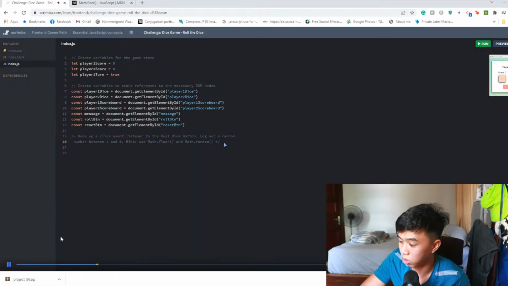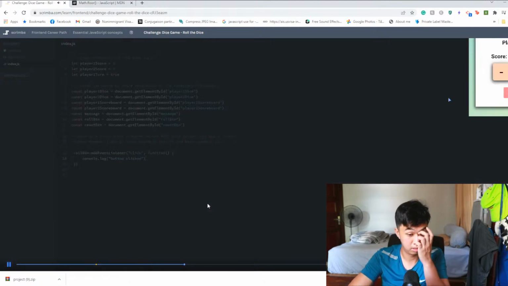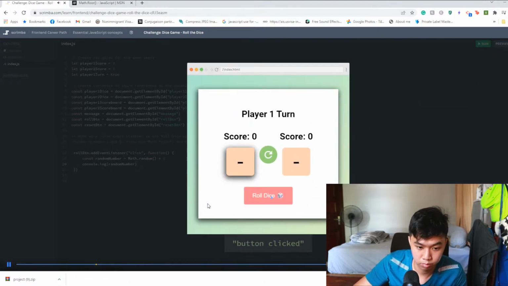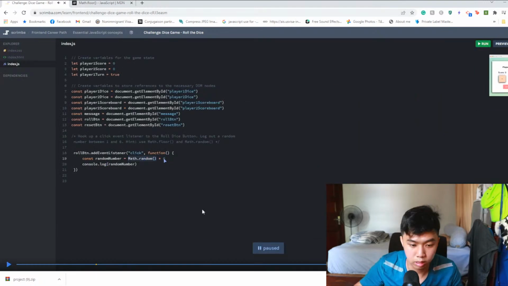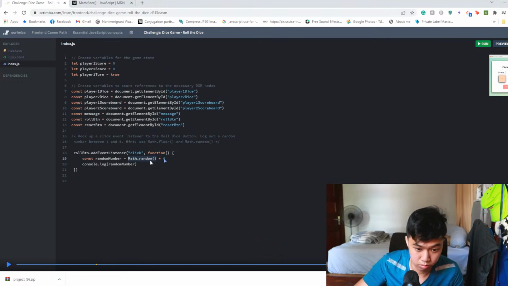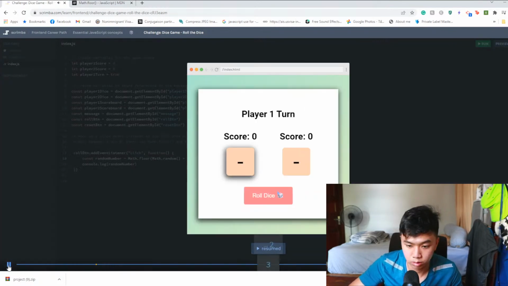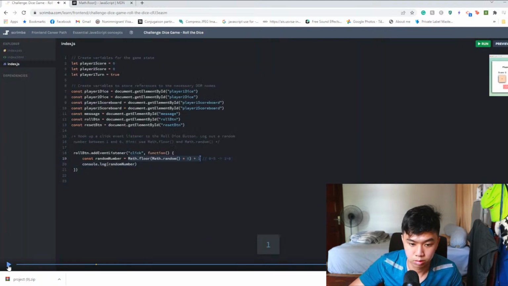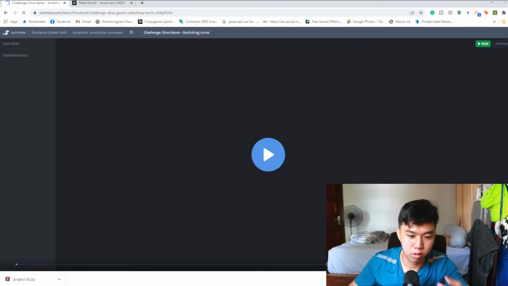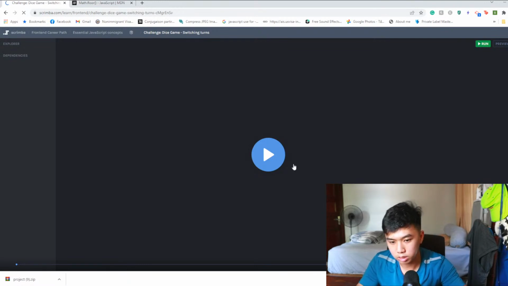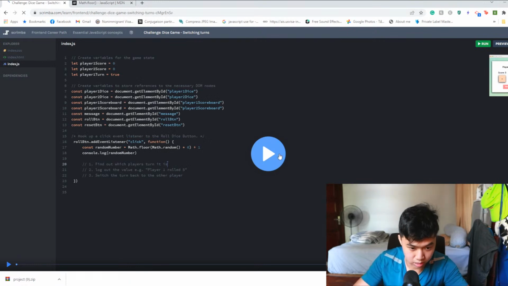Well, this is like solving a puzzle, guys. Easy. Dice. Okay. So what happens then? Well, what happens is that if we generate a number, it's only 0 to 5 now, so we have to add 1. Add 1 to it. Right, easy. And then we get a dice from 1. Right, we are building, guys. We are building a dice game. Dice game for two players. It's going to be a lot of finding out which player's turn it is.